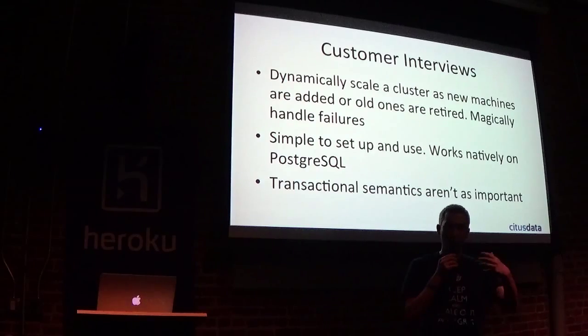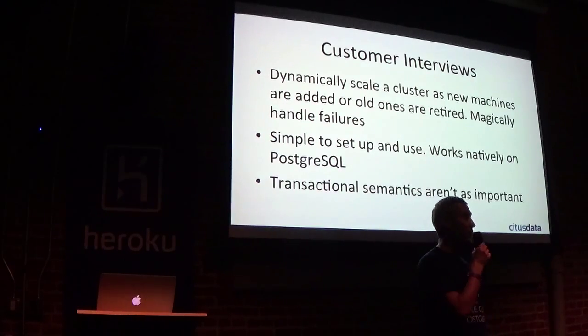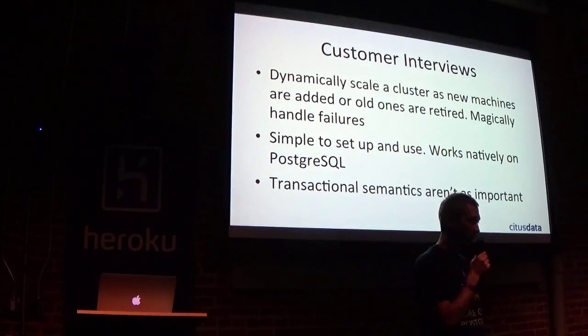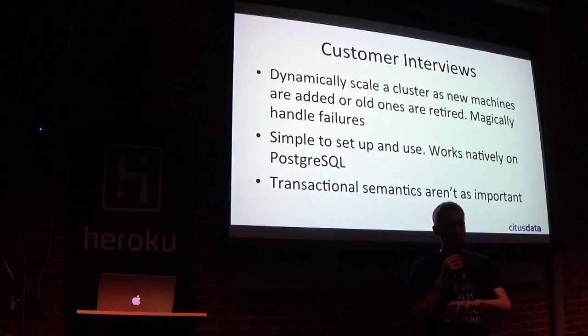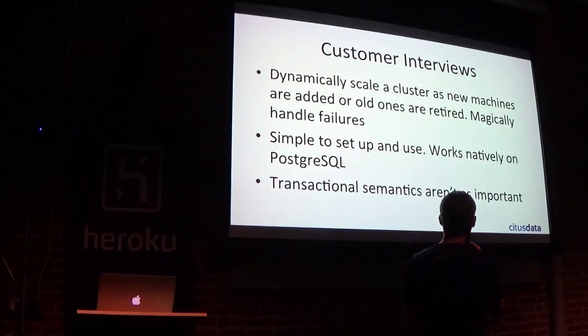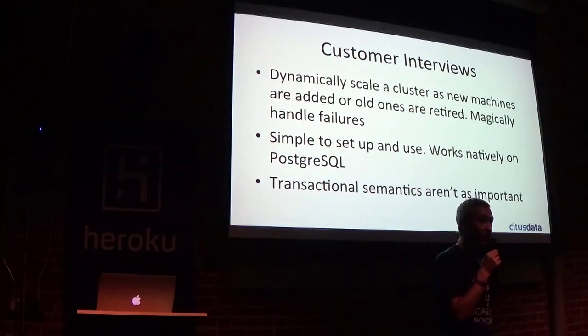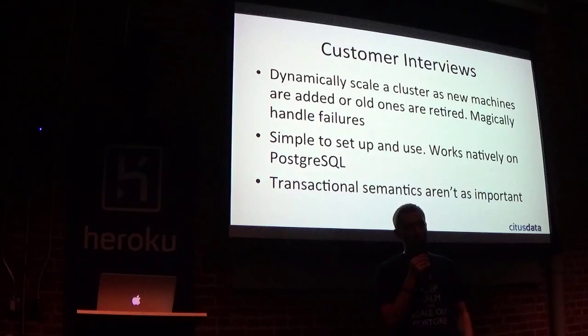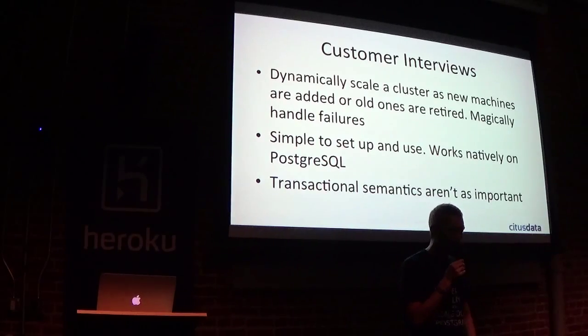I want it to automagically work. Similarly, if I lose a machine in the cluster, I don't want to go and do all this extra effort. I want the cluster just to keep running. So kind of like magic, like magically scaling out and magically handling failures. So that was top feedback number one.